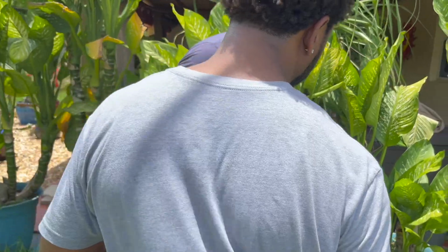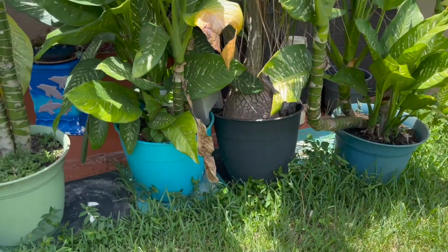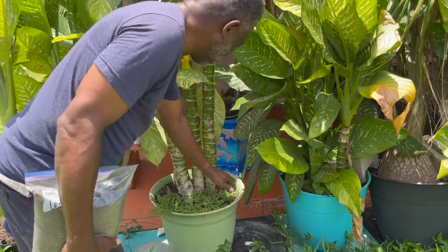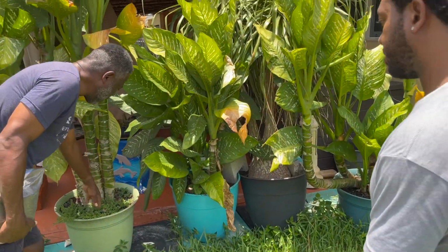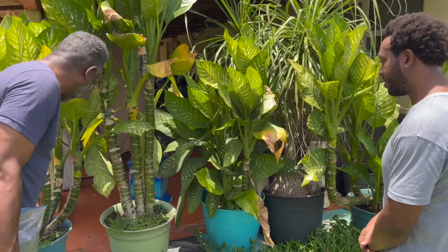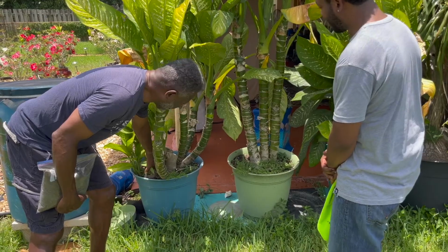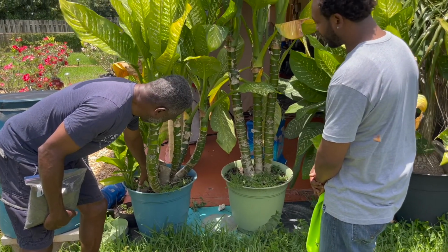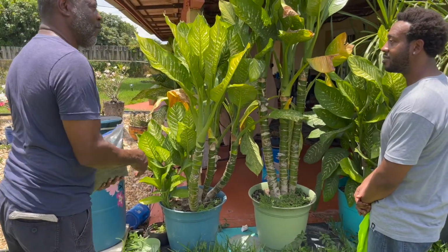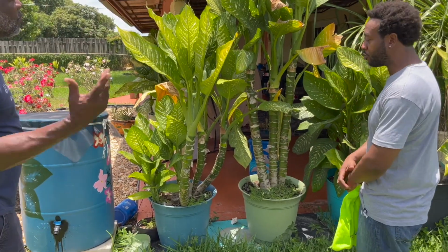We're going to clip these. This is going to be repotted. This is going to be repotted. So what we're actually going to do is cut it. We're going to leave this in this pot, and leave this in that pot, because this is what's going to happen with those stalks. This was a stalk and this is a shoot off of the stalk. Most of these plants were transformed from one or two plants, and these simply go back into soil and root right back up.